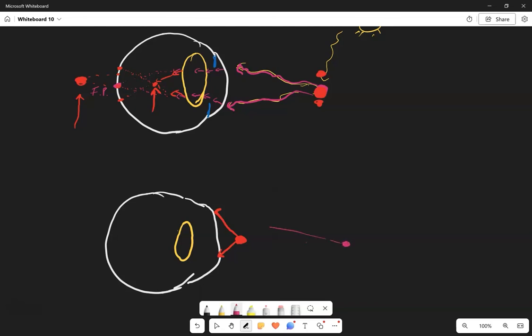Now look at the angle that we're at, okay? So if we move the object far out here, the angle is less than if it were close.